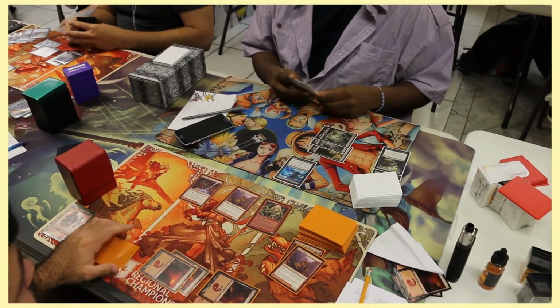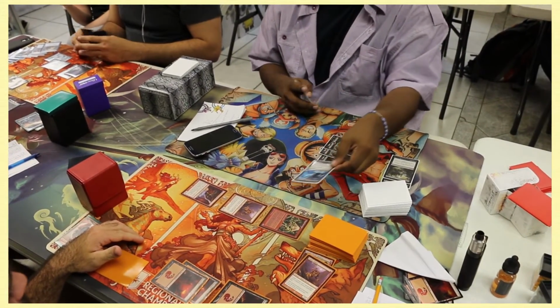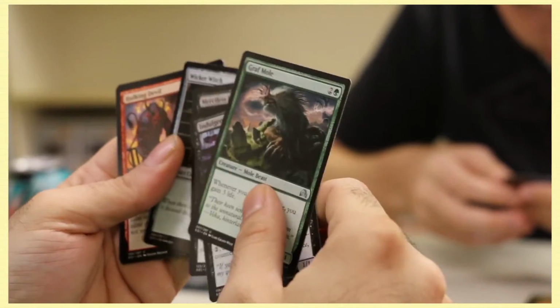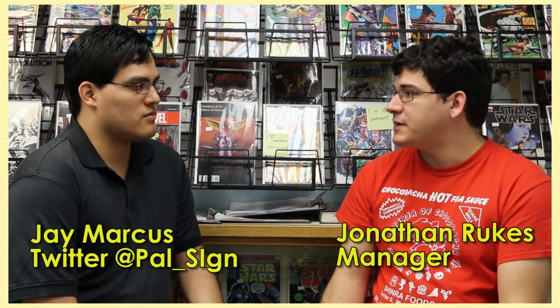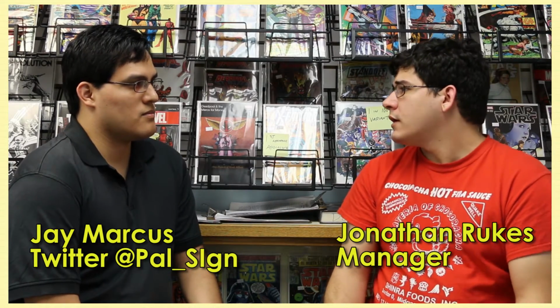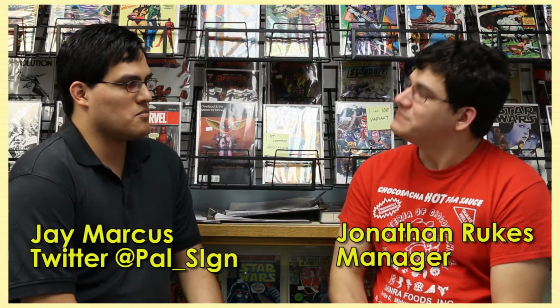Well, Wizards does a great job of helping out stores and new players. They have these little introductory decks. They're 30-card decks, very basic, and it's a great way of getting people back into the game, reminding them of how the game works, the core mechanics and everything. As far as what we do to help older, returning players get back in the game, I just try to impart knowledge, catch them up to speed, tell them what's changed with the game, tell them how Standard's looking, and just bring them up to speed overall.